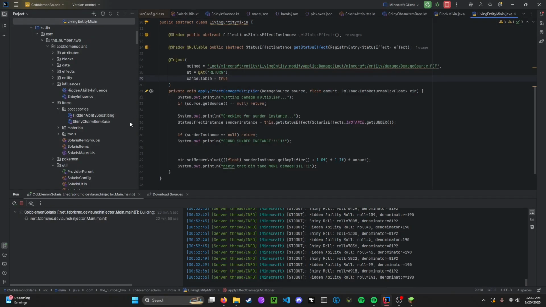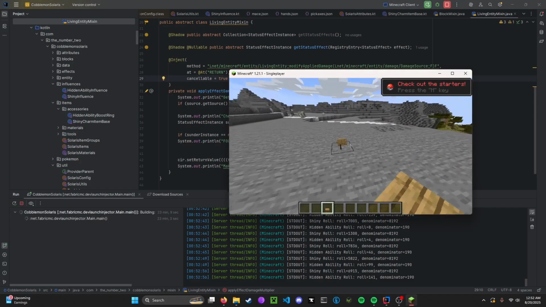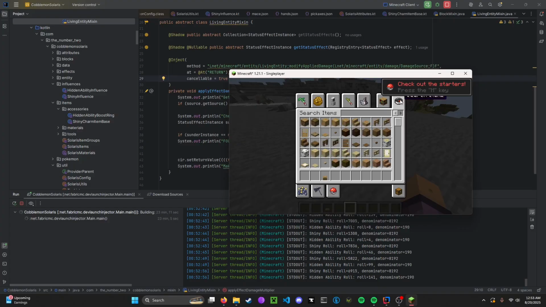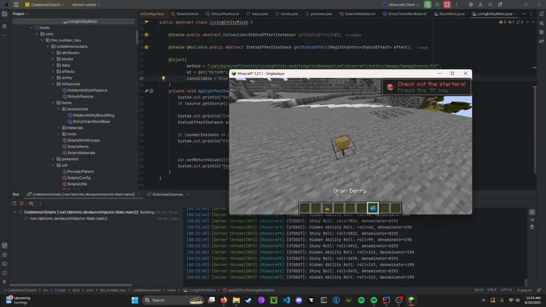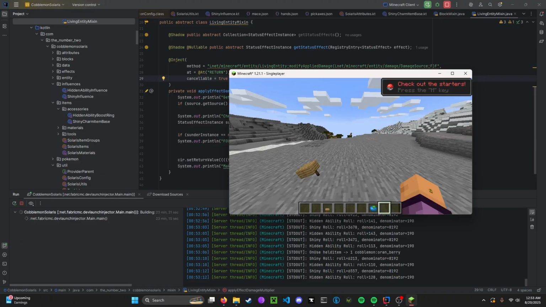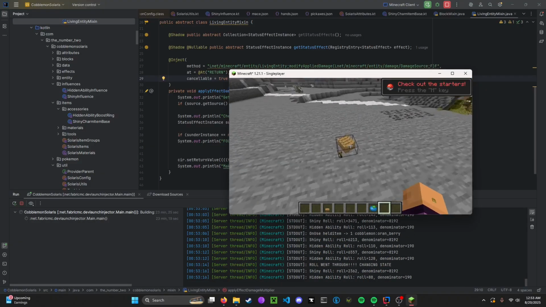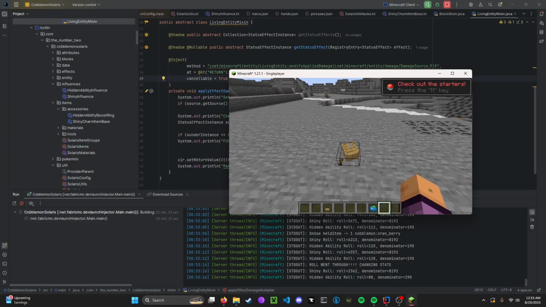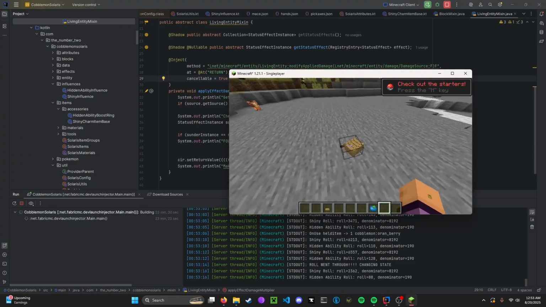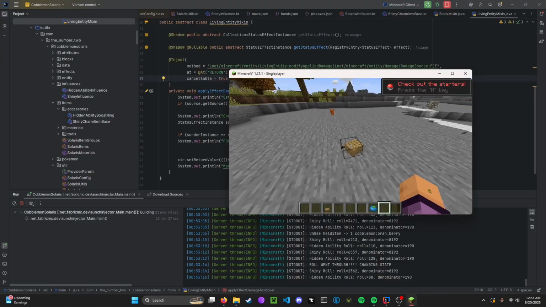I'm gonna show you the code side first. Actually, I'll show you how they work first. So you put down a trap. You can put a bait in there. So I want to put this in there, and then you wait. Right now I have the trap set to basically close instantly. It checks every tick. Once it's closed, there's a little Pokemon inside. We don't know which one.